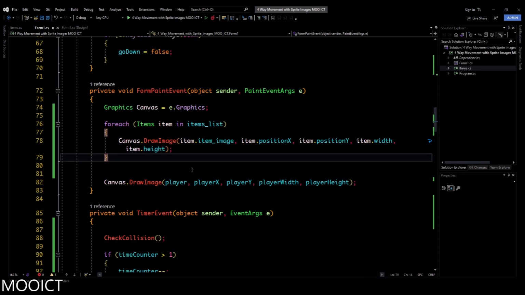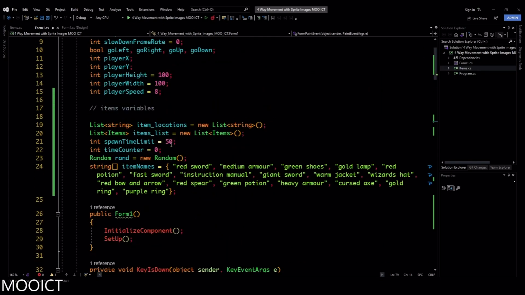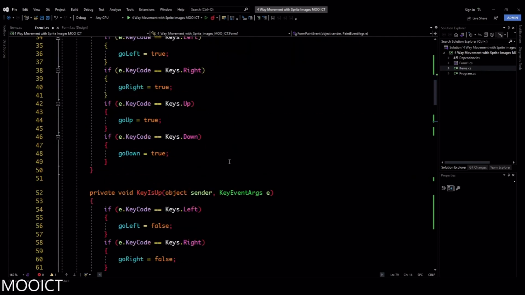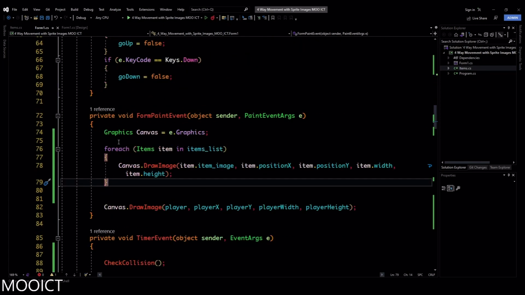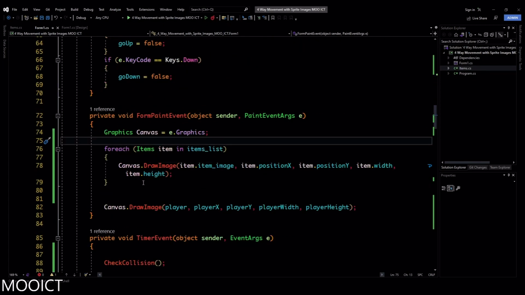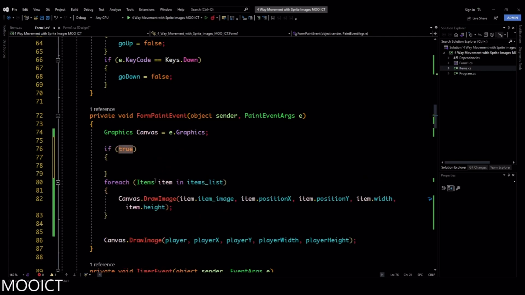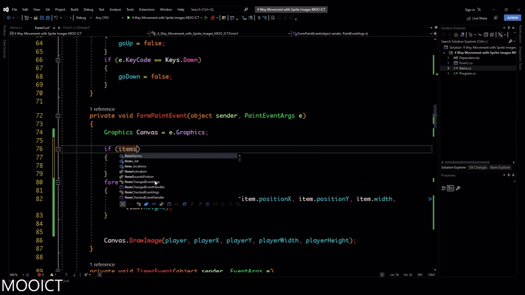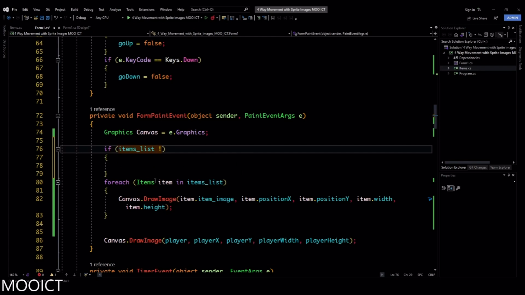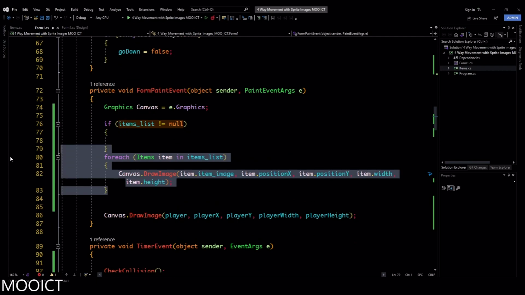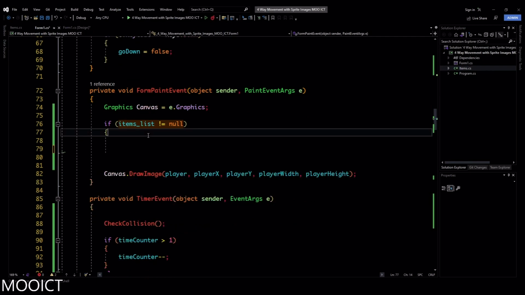So at the moment we might have a bit of a problem because the item is going to be null, right? So basically it's going to be empty. So what I'm going to do is put this inside of an if statement. I'm going to say if item list is not equal to null, right? So if there's some item inside of the item list, then it can basically populate.